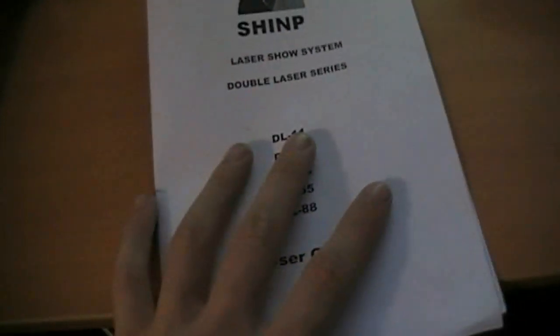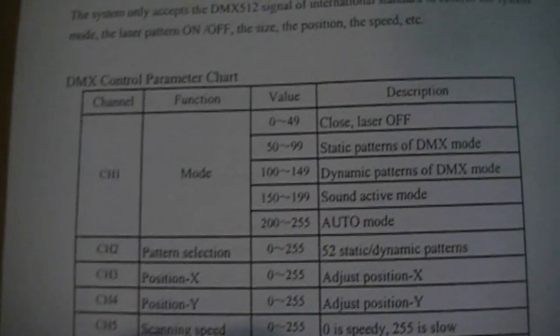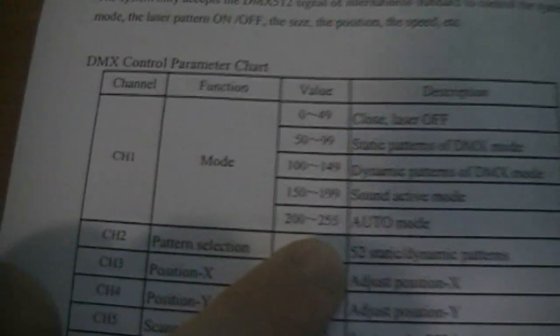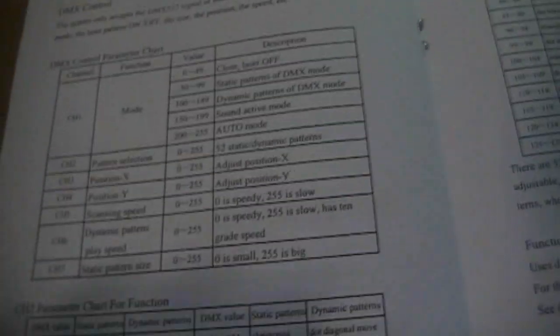So this is the DMX controller manual, and you can read through stuff there. I'm not up to programming yet. I'll get to that soon. This is the Shimp laser manual, and in here it tells you how it works. It's got all these little numbers here. Pretty much you've got your number selection here, which they call the bank, and you move your slider up and down, and it changes the number that you've got in there. Depending on your light, it gets allocated a certain amount of numbers, and here it goes up to 255. That's the most amount of numbers you can have in this DMX controller.